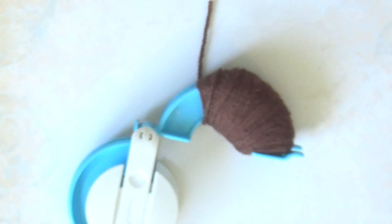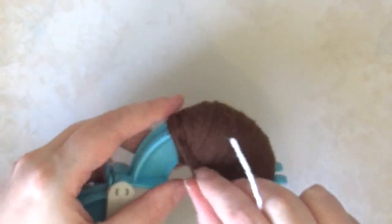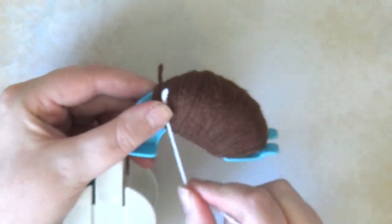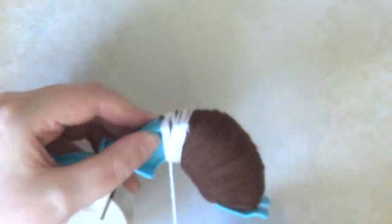Next up, we need to get our white wool. Now remember the tapering, we've done it so that we can carry on with the white. Now all you need to do is lay it over the end. This will secure that loose end from the brown. And then you just keep winding on again. There we go, so that's nice and secure now. So keep winding. There's a lot of winding involved, and off we go.